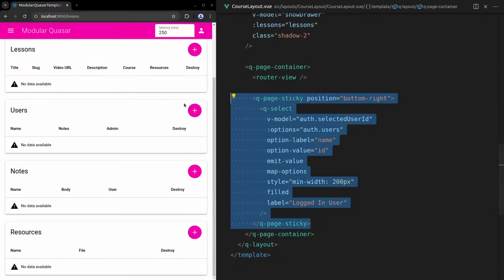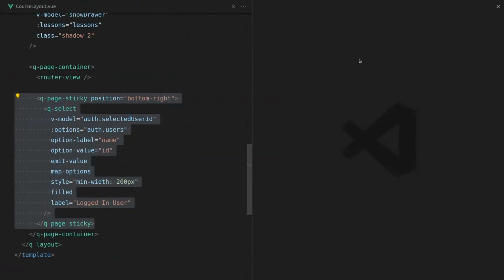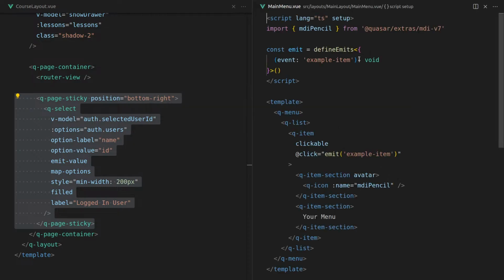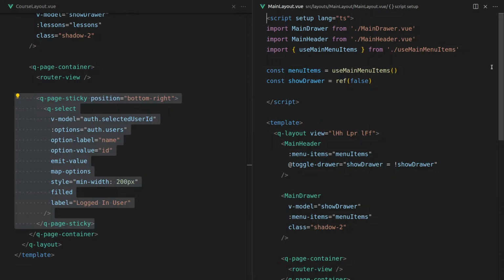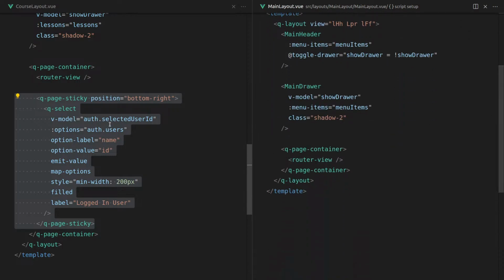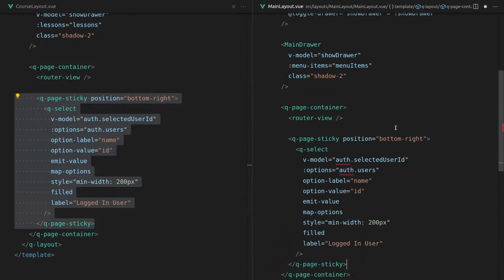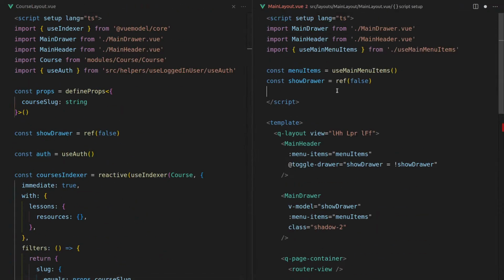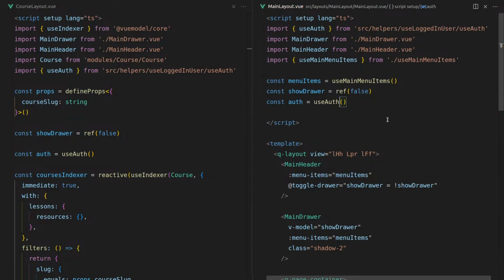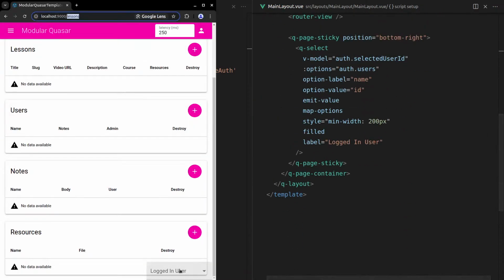Yeah, so I want to grab that page sticky, and I want to add it to the main layout as well. And it was put, yeah, here just underneath the router view. Okay, so then we can just basically steal this code that says use auth, save that, and we should get that now. There we go.